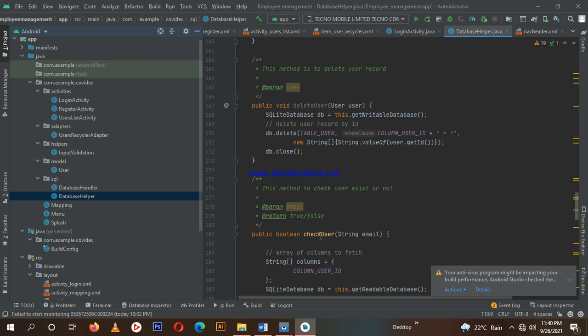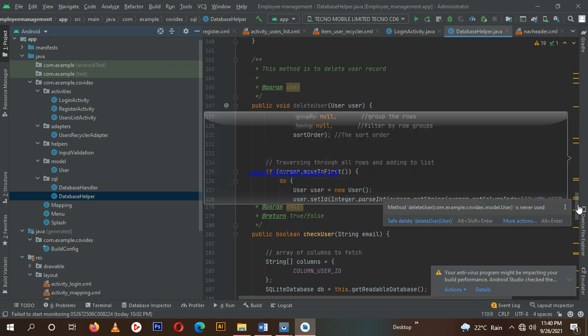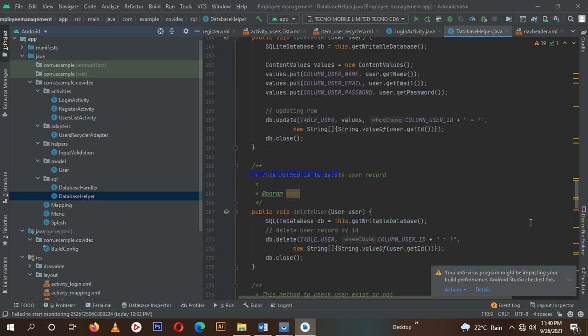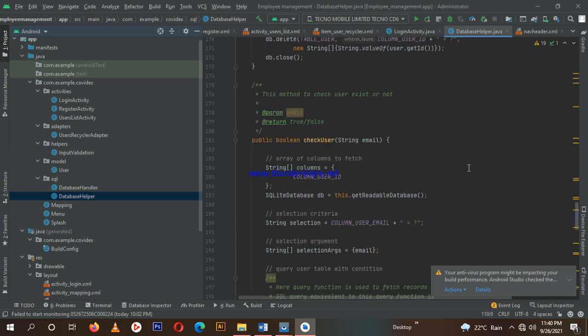and then there's some other method now that we can use to check whether the user exists or not.